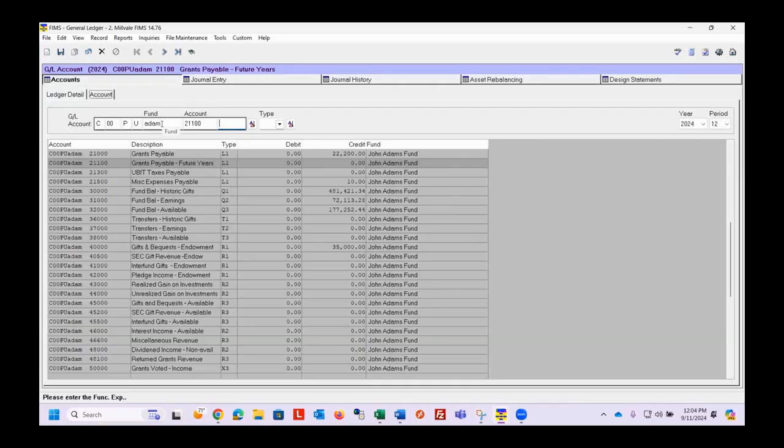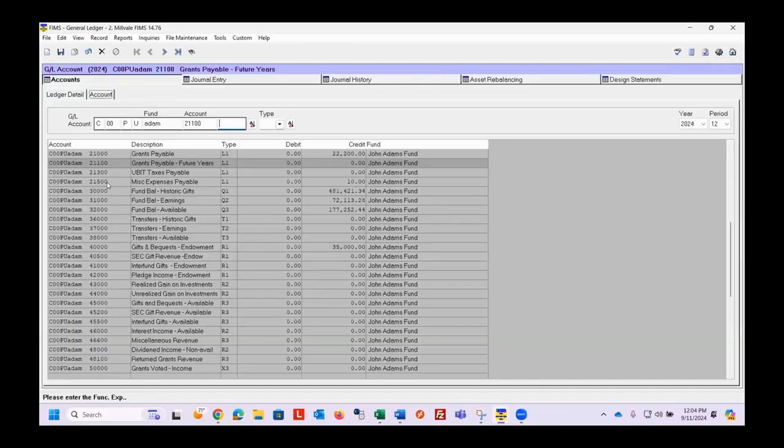The information that comes into these design statements is also based on the GL year record. To make that easy, the GL year record is what you can actually see in the Accounts super tab in General Ledger. So it's based on the information in here: beginning balances, summarized activity, ending balances. It's pulling all of that information from the GL year record, which is what we're looking at here under the Accounts tab.